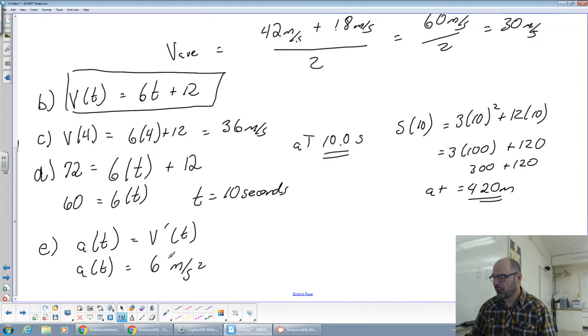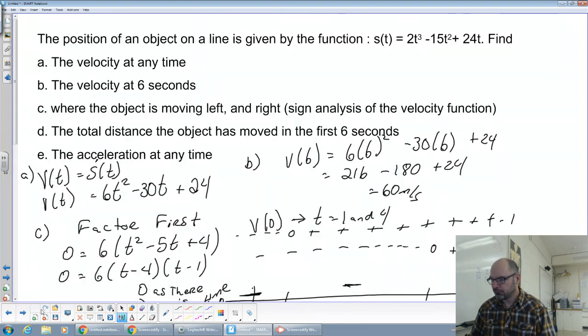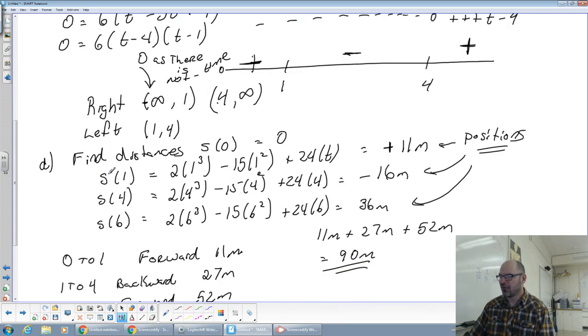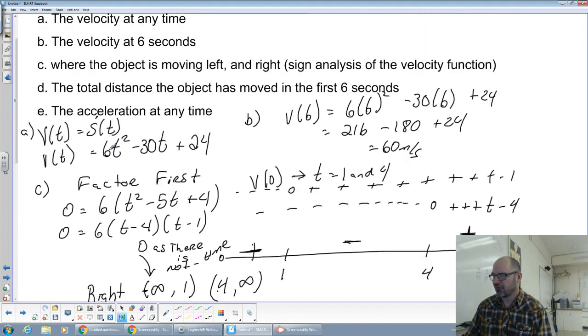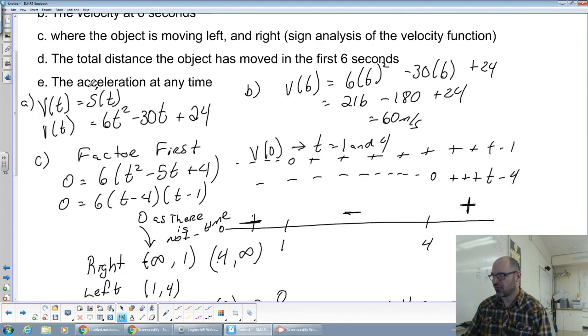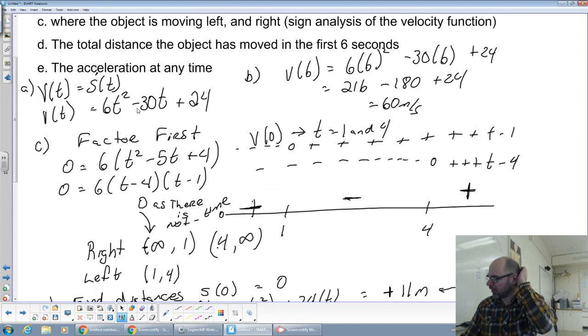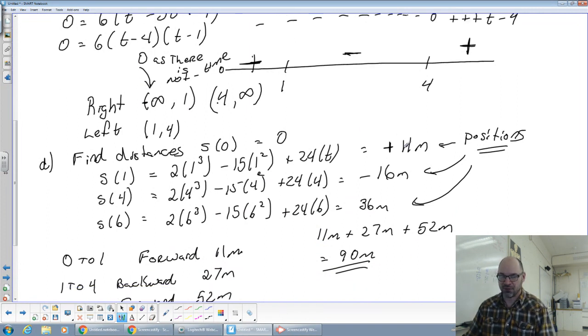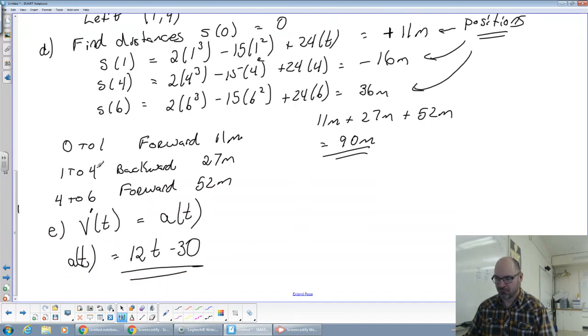Okay, the only tricky one here that we did would maybe be this one here when you're finding distance. Remember that in physics, when you're talking about distance, it's just how far you traveled without regard to whether you're going backwards or forwards. So in this case, total distance is not just the plug-in. That plug-in is the position at the time, so where you're sitting at that particular time. And to get there, there's a certain amount of driving or moving that you have to do. So keep that in mind.